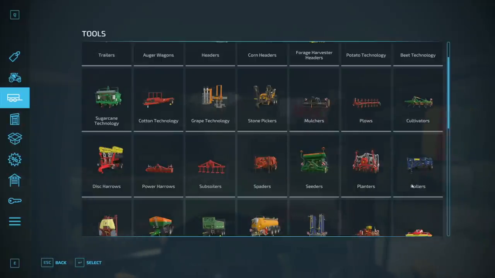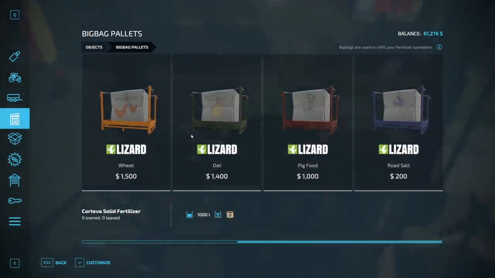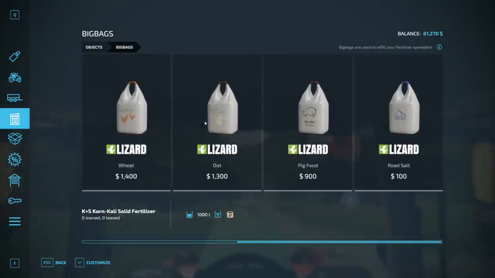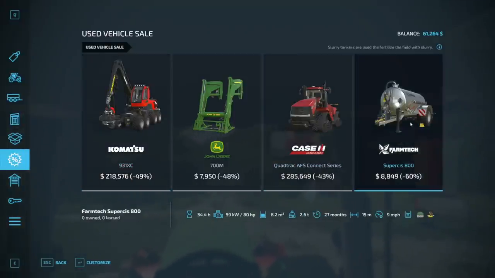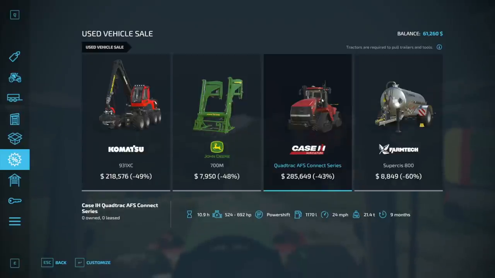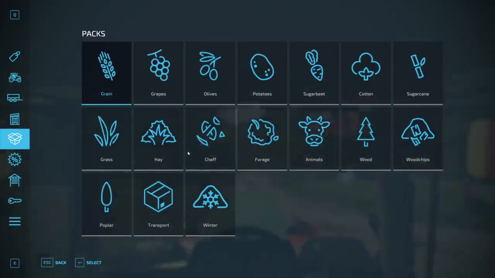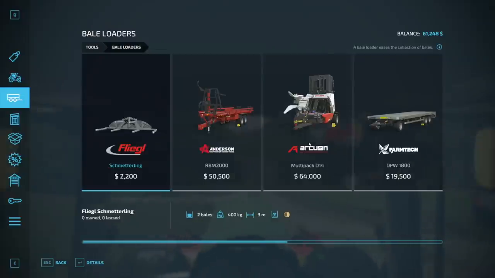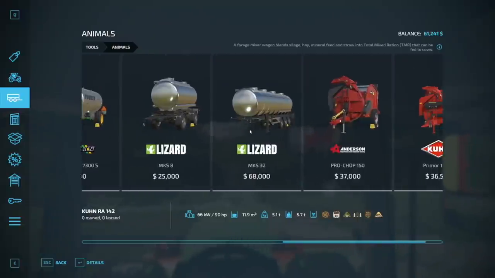I thought there was a piece of equipment that would lift... Nah, it's not going to be there. I would think they would put it under the big bag, but... Oh, look at that. Wait, what is this? Is this a water... Oh, no, that one's the slurry trailer. Oh! I don't really want a quad track, though. I mean, that wouldn't be a bale loader. I don't think it would be under here.